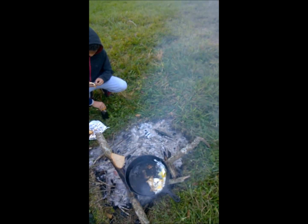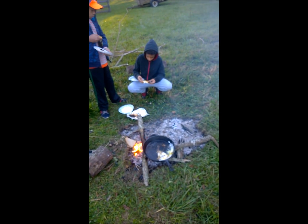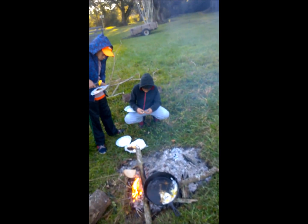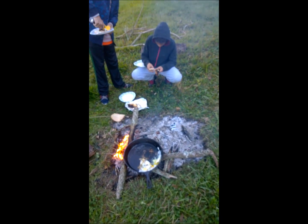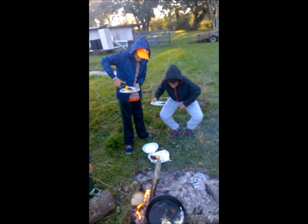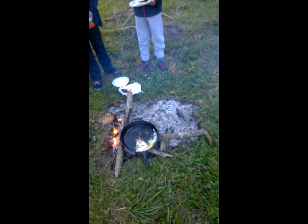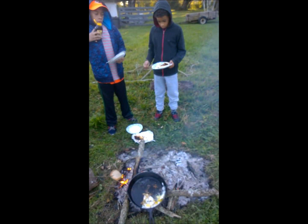It's awesome to have a spot in our own yard we can camp out in, huh guys? We didn't do supper last night, but we did start the fire and then set up some plastic and then the tent. And we got lots of sticks and branches and old wood. We were surprised at how much wood it took just to make our little fire for an hour and a half or so. Then we found a few more sticks and got the fire started again, enough to cook a few eggs and some toast.